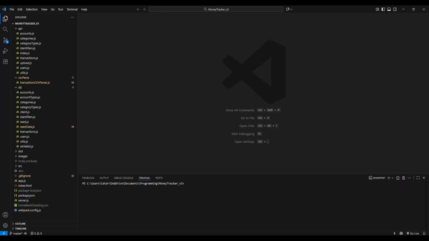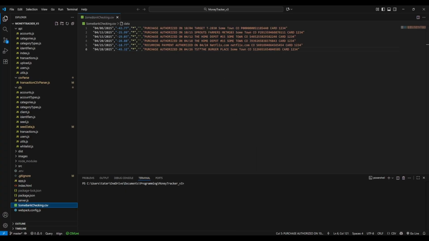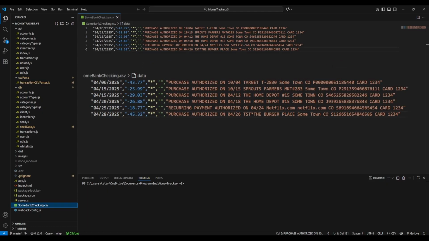So, just about every bank lets you go online and download your account activity as a CSV file. Those files will typically contain the date, an amount, and some sort of description for each transaction from within a certain time period. Now, the descriptions aren't always super clear, but they do usually have enough recognizable words in them that you can figure out what the transaction was for.